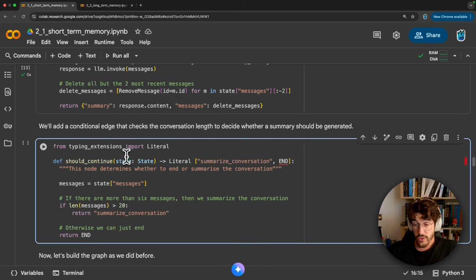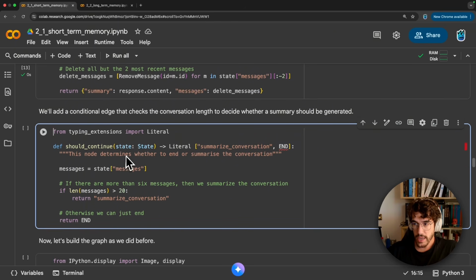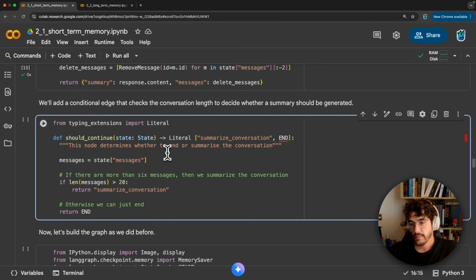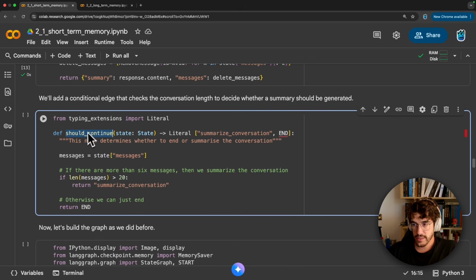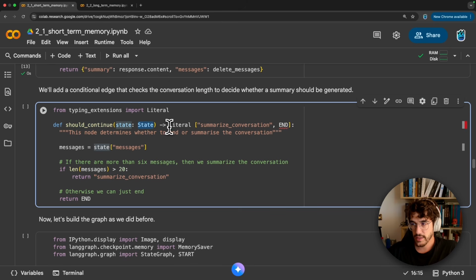And finally, there's just one missing piece because we also need to add a conditional edge that checks the conversation length to decide whether a summary should be generated. Basically, we need to create something that tells the workflow when the summarization step should be triggered. And we've called this the should continue conditional edge. It also receives the state, and it's connected to either the end node or to the summarize conversation node.